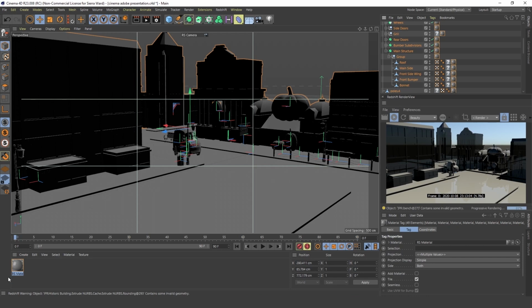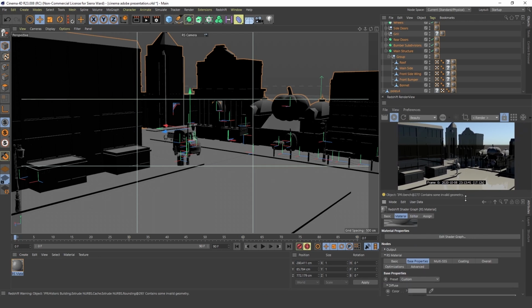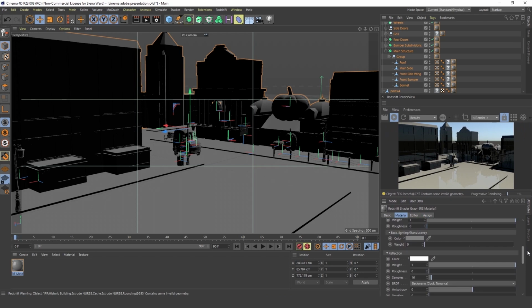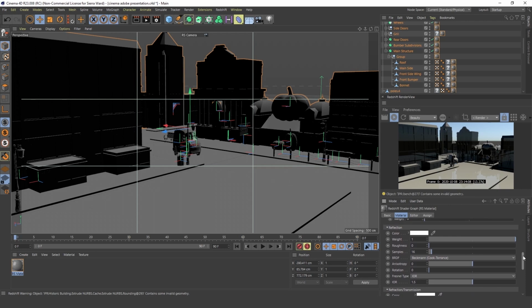So since I have the material selected, here are some of the properties for it. I'm going to put this menu down since this is kind of in the way. I'm going to squish it up just a tiny bit. Okay, so down below there's a couple options for this. The one option that I'm looking for is the reflection, which is pretty high right now. I think it's on the highest setting. So if you go into the roughness down here, you can just take this up quite a bit, and then it transforms the scene into a much better outcome of what I want.